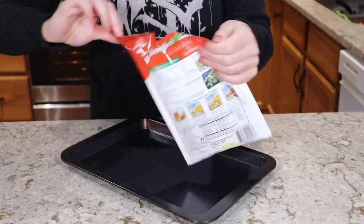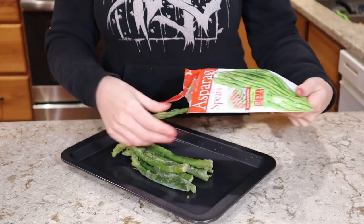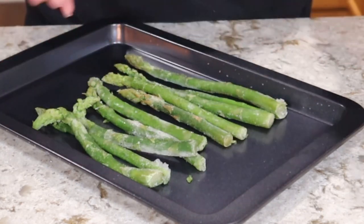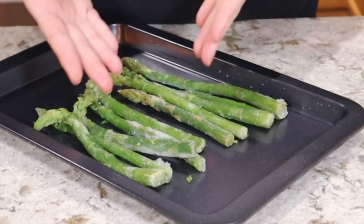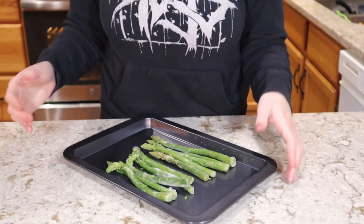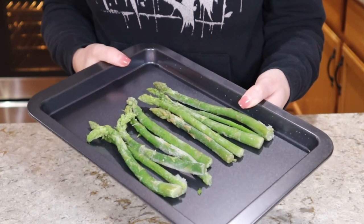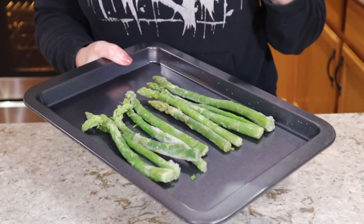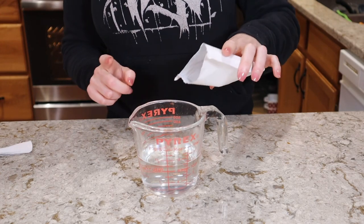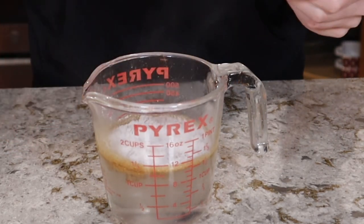I'm going to get the asparagus started first because it needs some time to roast in the oven, and I am roasting it from frozen, which is how I normally do it. This is intended to be a meal to feed two people, so it's not a whole lot of asparagus — basically just two servings of vegetables. Total cost for this is $6.25 to feed two people. Here's my frozen asparagus on a metal sheet pan going into a 400-degree oven. Once it starts to roast up, I'll toss it in some oil, salt, and pepper and let it get good and crisp. The only other prep work is to prep our gravy — it says to mix it in one cup of cold water, and you do want to use cold water because this is a cornstarch-based gravy; if you use hot water it will just clump up and not dissolve.